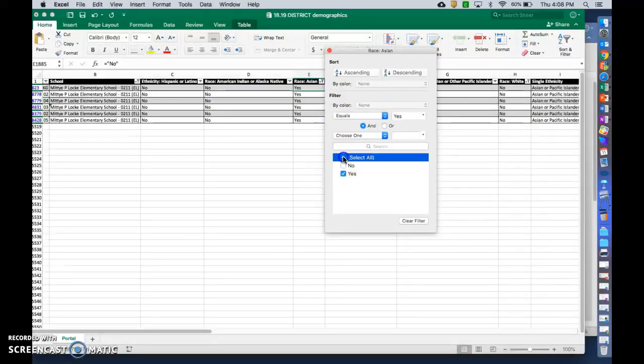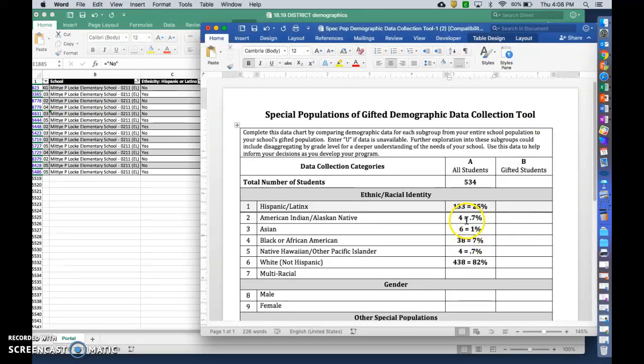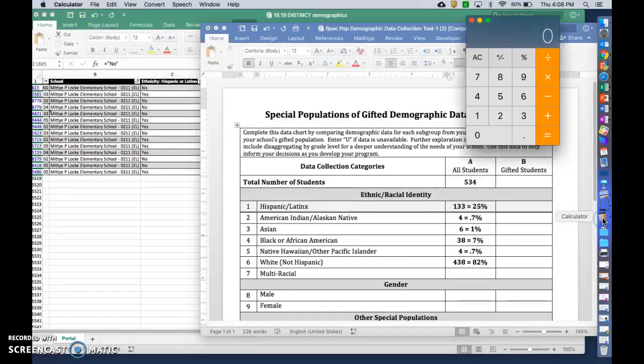I'm going to go ahead and, I actually don't need my spreadsheet at all. What I want to do is just add up the number of single race numbers and then subtract that from the total, and that's going to give me my multiracial number.